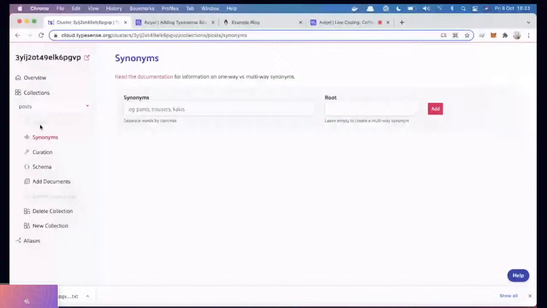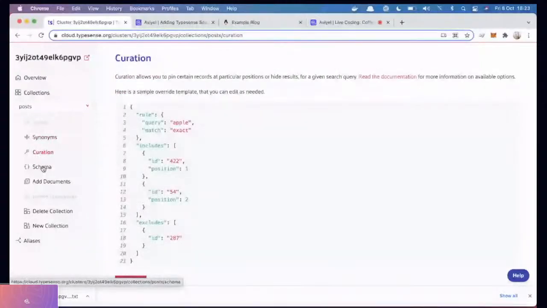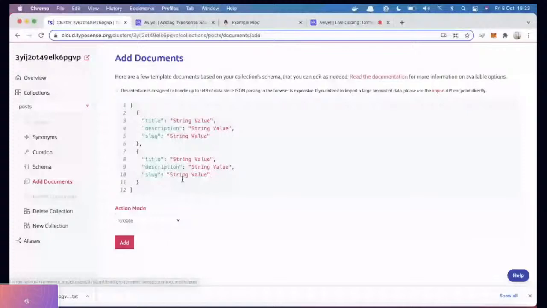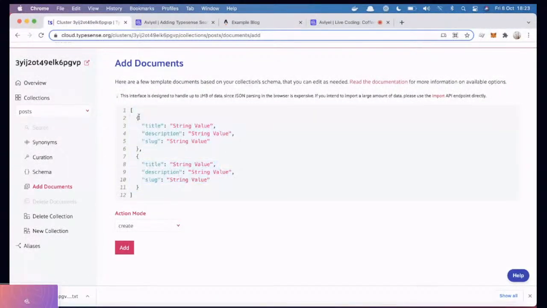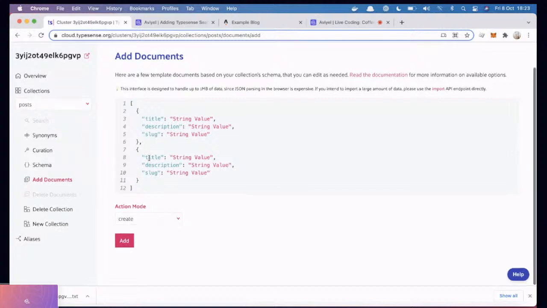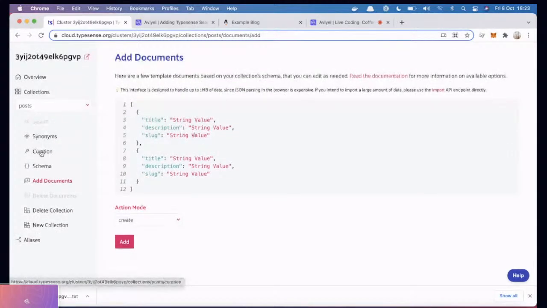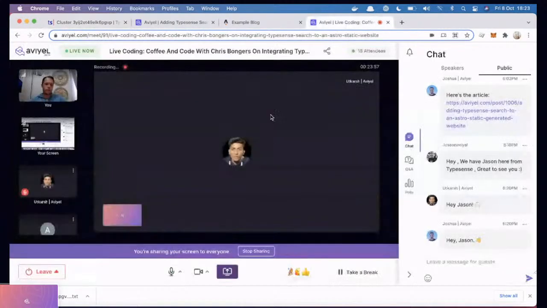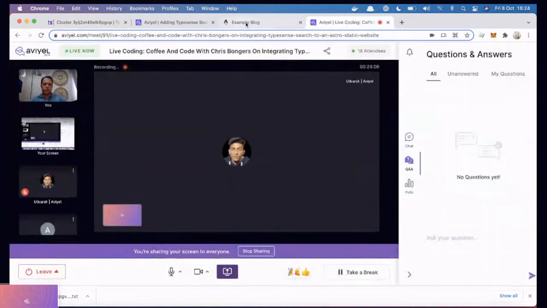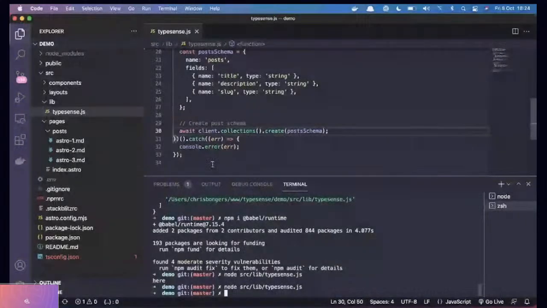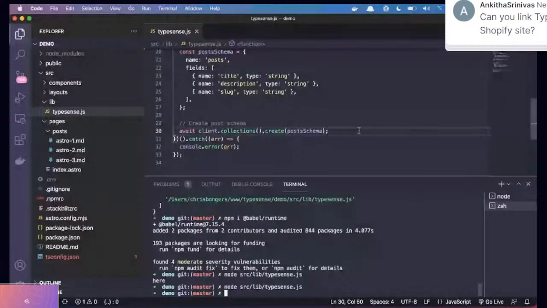We can't use the search yet because it's not populated. That's going to be an important aspect of it. We can either add documents manually, right? You can see that it auto fills this for us based on the schema with the values it should have. But we're not going to do that yet because we want to do that through our script, because the script is obviously easier and it can get the actual posts.